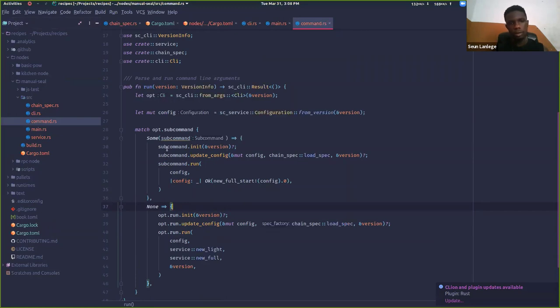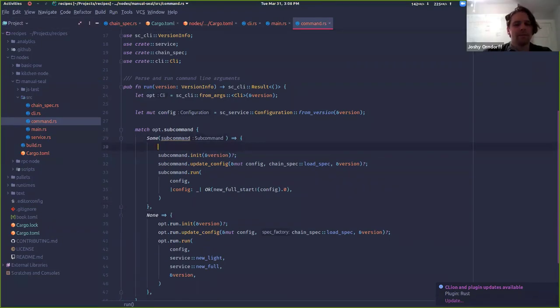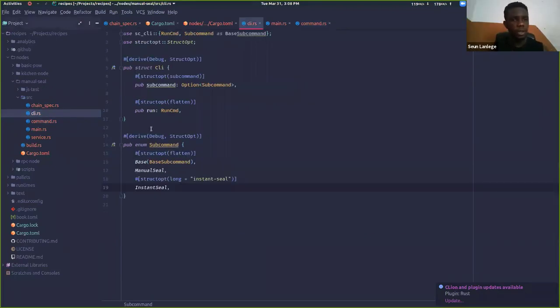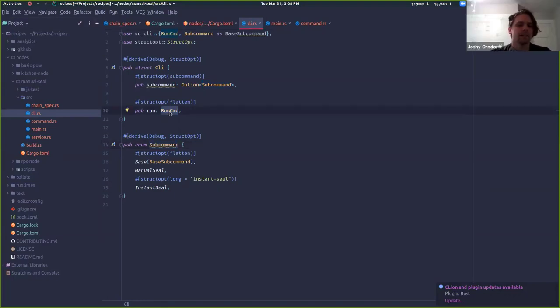I guess this is all we need to do then. Really? No. I think we have a little bit of a design decision to make. Should it be the case that we have two different subcommands, run manual seal and run instant seal, or do we just have run with a default, and then a flag that's --manual or something? It just occurred to me that you can't use subcommands as a flag. If I want a flag, I need to put that in RunCmd.